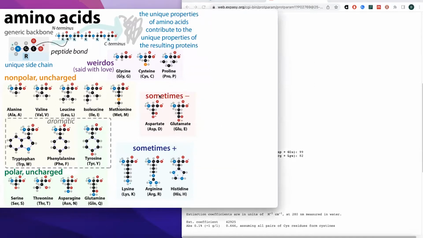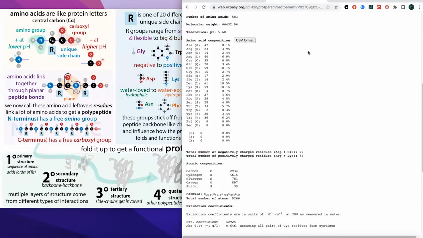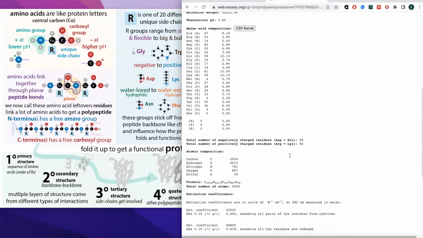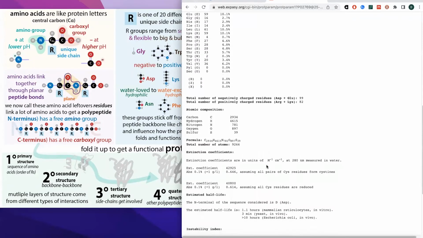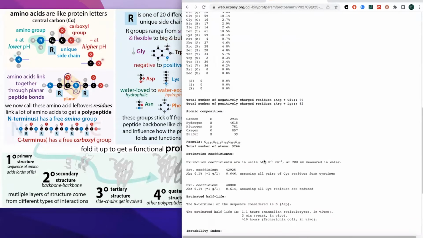And just to note that when amino acids link up to form proteins, they do so using their amino parts and their acid parts. And so the remainder, we call this remainder the residue. So each of what was an amino acid, now these are referred to as the residues. Just a technical note that can get confusing. It'll also tell you about the total number of positively charged and negatively charged residues, and this will come in later when we're talking about the pI or the absorption.